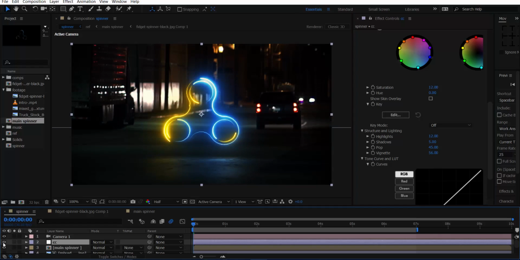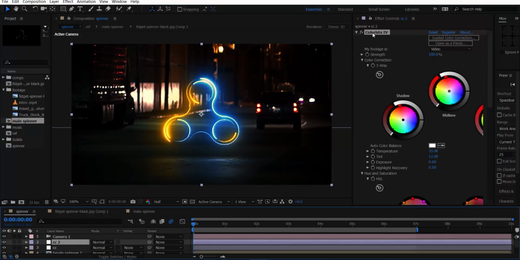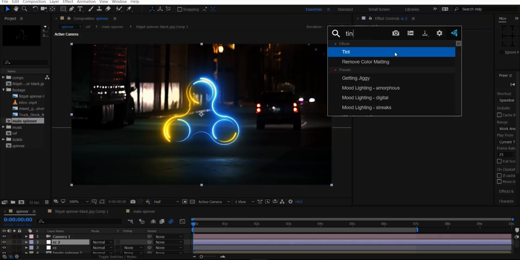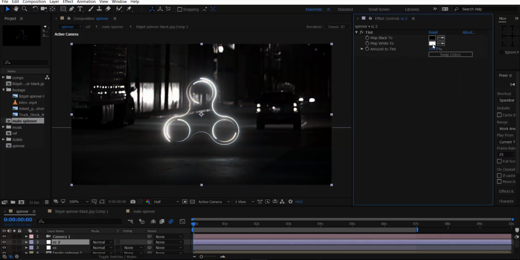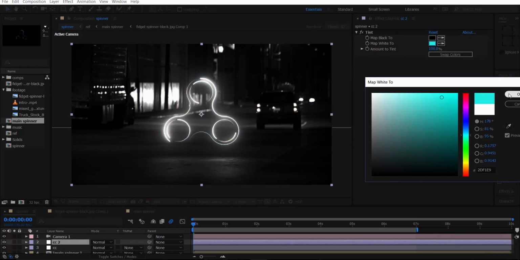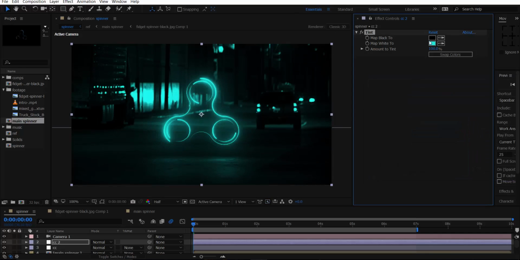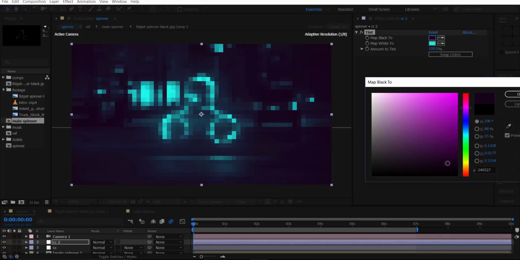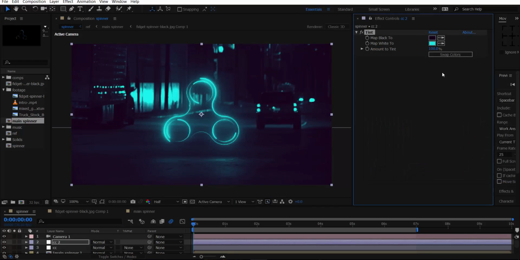Let's add this 45, and let's duplicate this one and delete the color stylizer. Add a tint effect and just this one.